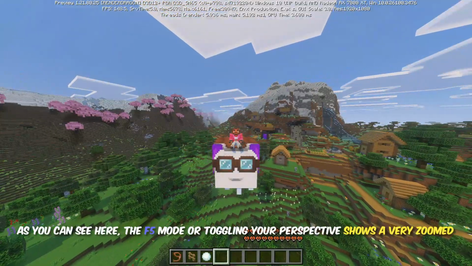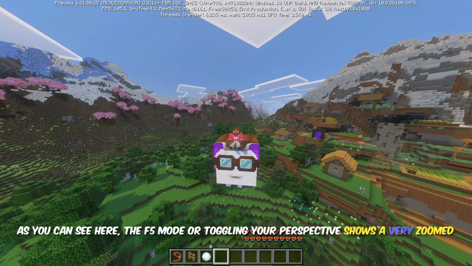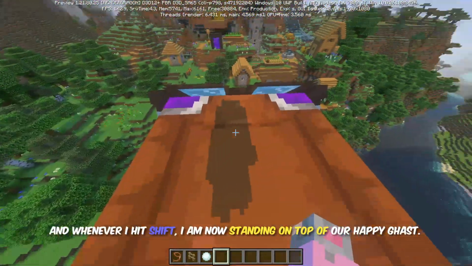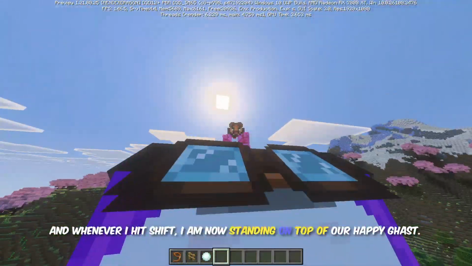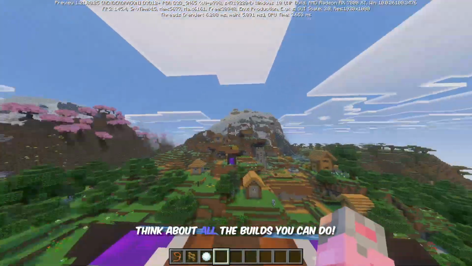As you can see here, the F5 mode, or toggling your perspective, shows a very zoomed out version of it. Usually it's much closer. And whenever I shift, I am now standing on top of our Happy Ghast. In air. This is insane. Think about all the builds you can do.